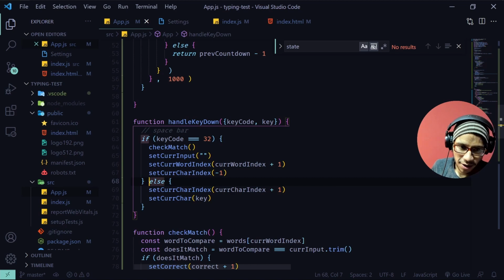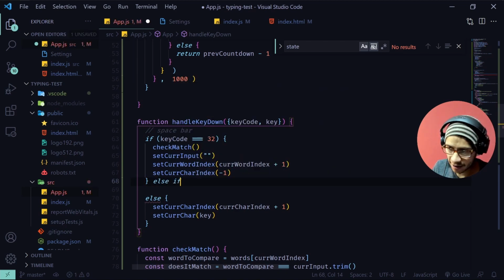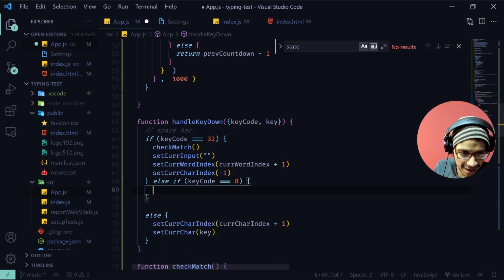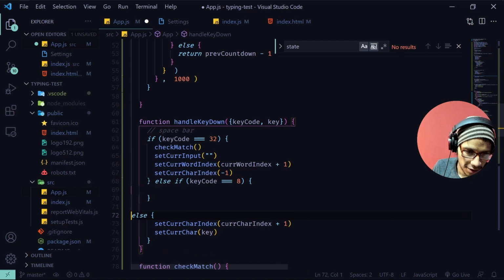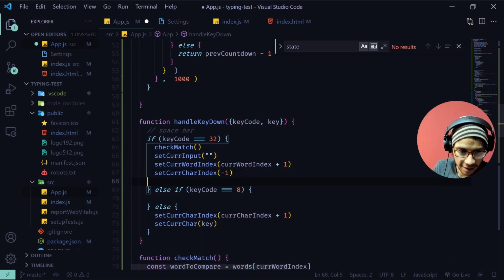Here we are going to check for the backspace key. So else if the key code equals 8, that's the key code for backspace. Let me just add a comment here: this is backspace.